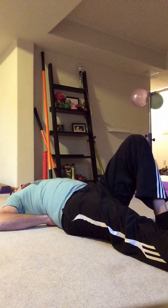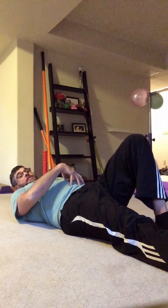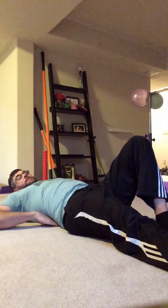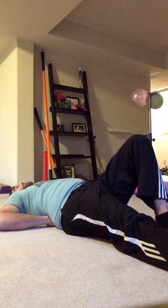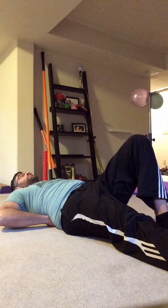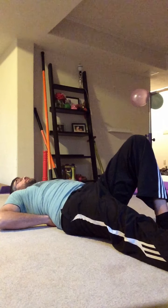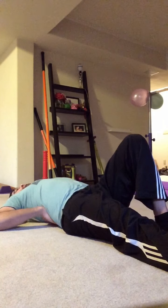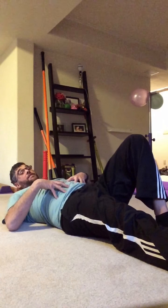And I'm going to relax. So what happens here is the abdominal muscles create stiffness and then movement happens. And the movement is very minimal. Stiffness. Head comes barely off, shoulders barely off, and relax. And I'm trying to chase the stiffness through here, learning how to create stiffness and activating the abdominal muscles.